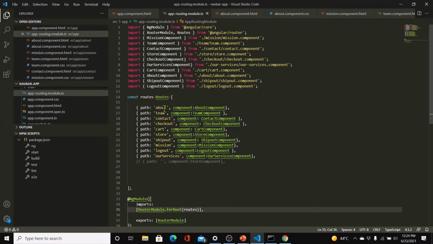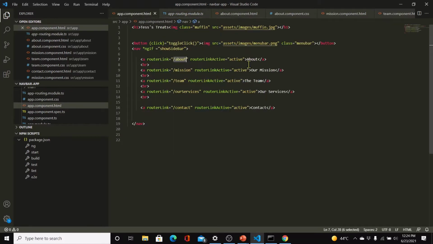So as you can see, the path about here is linked to the about component, and so when the user clicks on about, which is the link, then router link will navigate the user to the about component. Similarly here, router link will navigate the user to the mission component. So now I hope you understand how the Router Link Directive works.